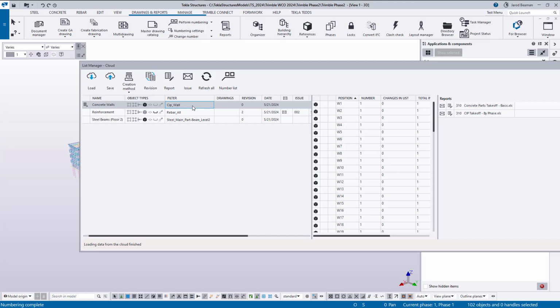I know we didn't go through every single feature, but make sure you go into the Tekla user assistance. There's a page specifically for the list manager. It goes over in greater detail about the logic of the tool and how it works. An overview of every button and all of its different functionalities. And there's also some custom properties that can be written to the objects to help you with reporting and tracking these changes.